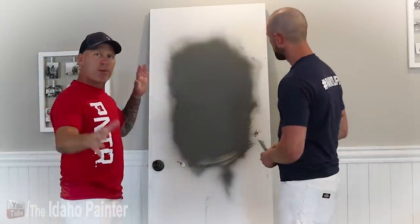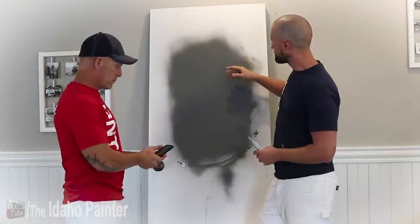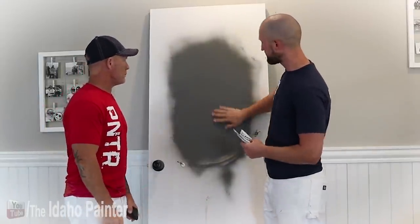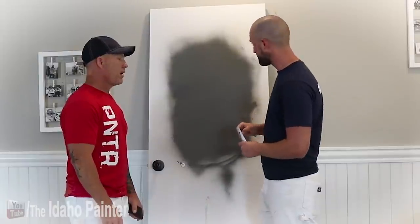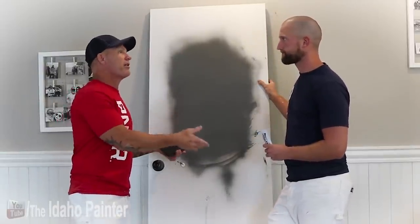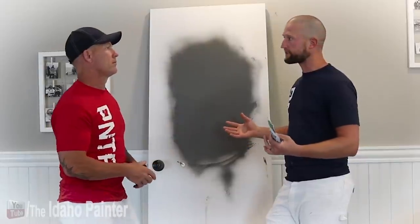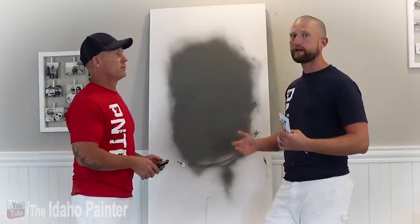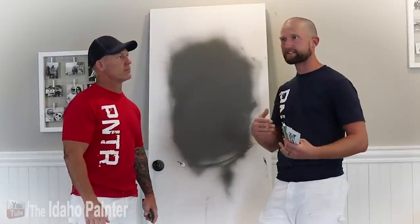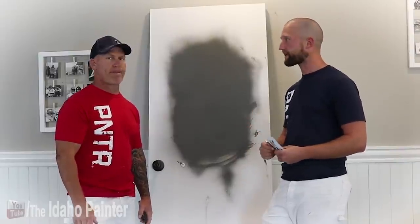The door was sprayed only about an hour ago — just tacked up and dry to the touch. People ask whether you can come back a week or year later to use this. To me, it's most effective right after it's tacked up, within an hour or a couple of hours, maybe even a day or two. After that, enough of the curing process has happened that it'll be less effective and you'll need to bust out the wet sandpaper. The goal is to fix these things immediately.